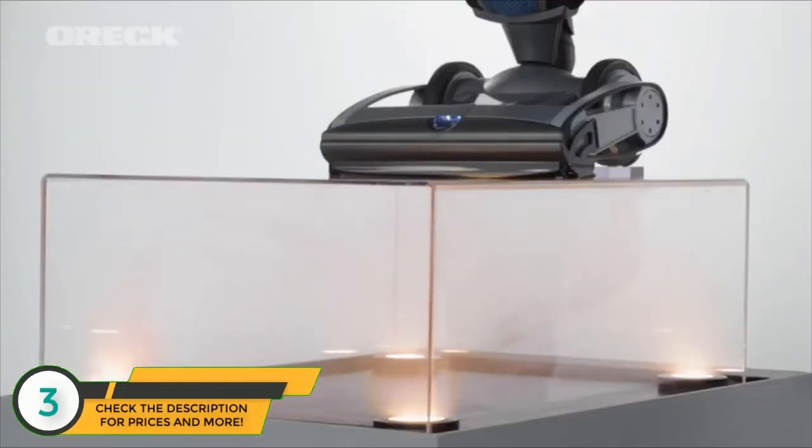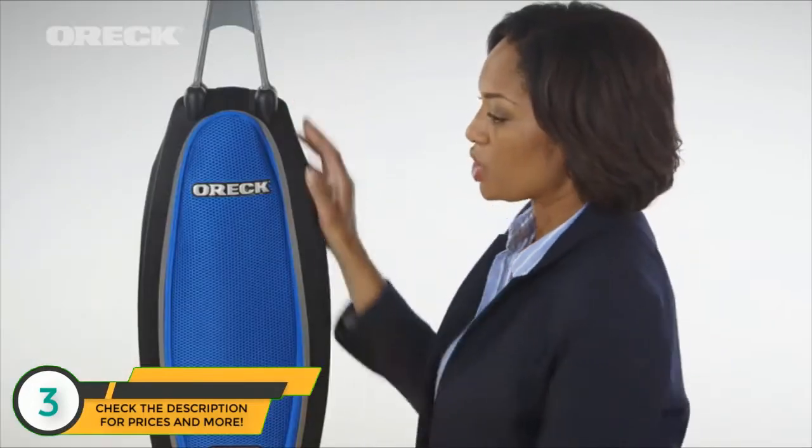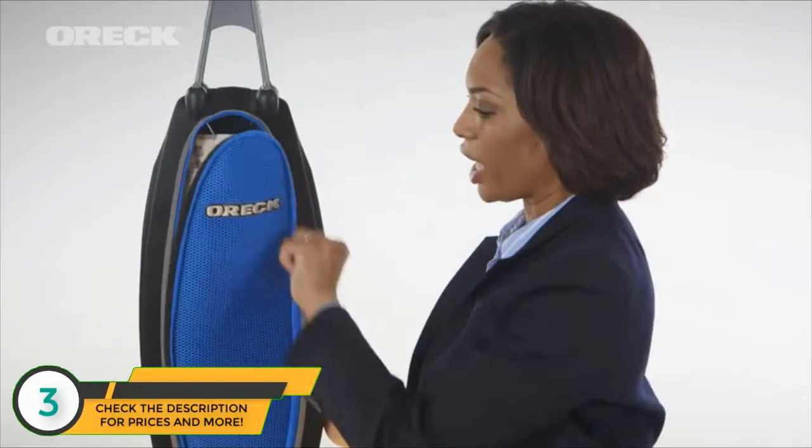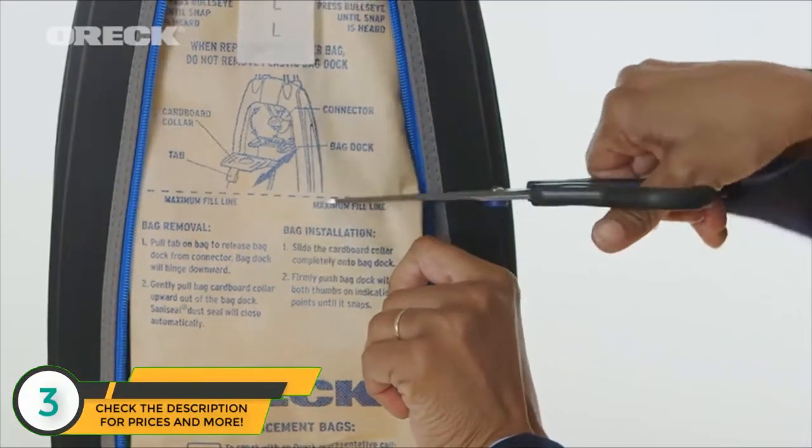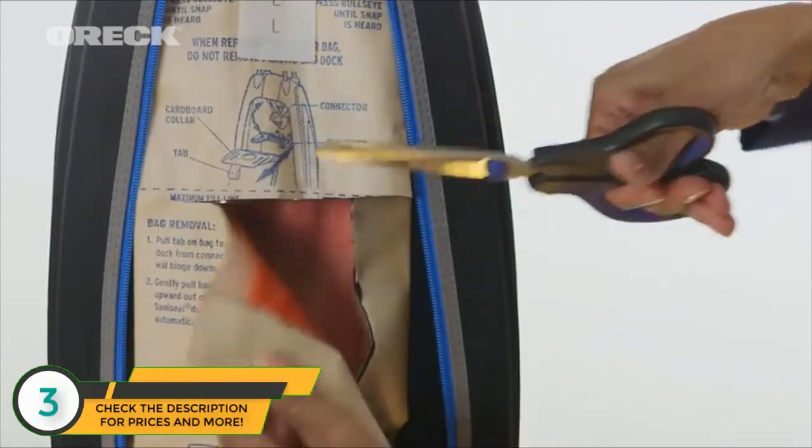So even when you vacuum up particles as tiny as these, the Magnesium RS doesn't release them back into the air. They get trapped in the filtration bag, and when I open the case, you can even see it stayed clean. Smoke is captured in the 5 layers of the filtration bag.